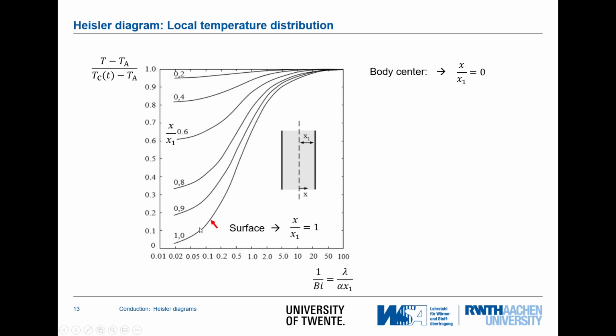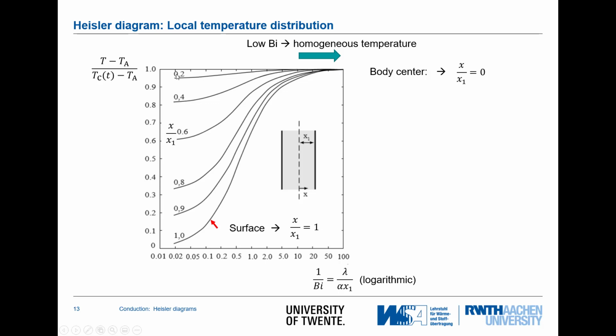And so we can see here on this graph the distribution of the surface temperature depending on the thickness of the object, or more or less depending on the Biot number. Of course, we can see here that if we go to the right side and the 1 over Biot parameter becomes larger, then we have a low Biot number, which means that the resistance is on the outside, the temperature inside the body is nearly homogeneous, and we see that the different values all collapse to the one value. They all go to 1, so they all go to the center temperature.